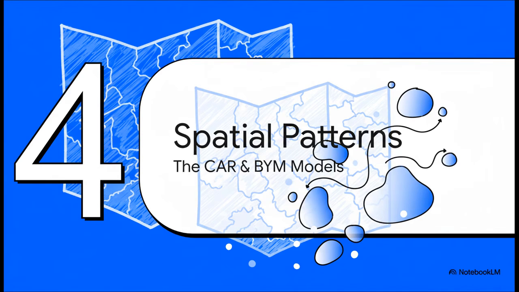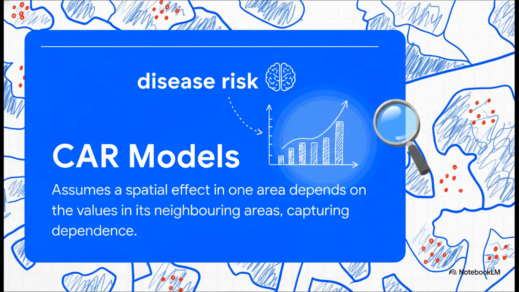We've talked about borrowing strength and spatial patterns, but how do we actually tell the model that geography matters? How do we code that idea into the math? Well, that's where some very clever spatial models come in. The whole thing really starts with what are called conditional autoregressive models, or CAR models. And the concept behind them is so simple, it's beautiful. It just assumes that the risk in any given area is influenced by the risk in its immediate neighbors, the ones it shares a border with. And that's it. It's just a mathematical way of saying, hey, neighborhoods are important.